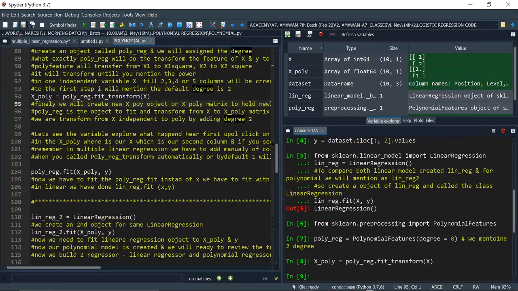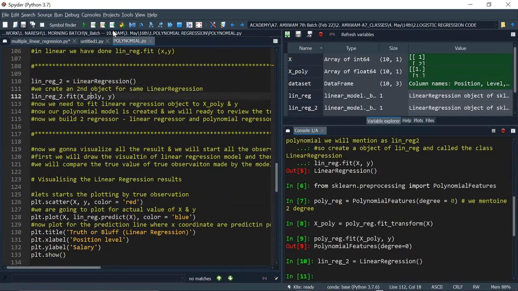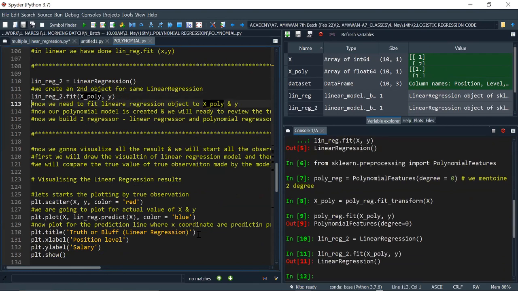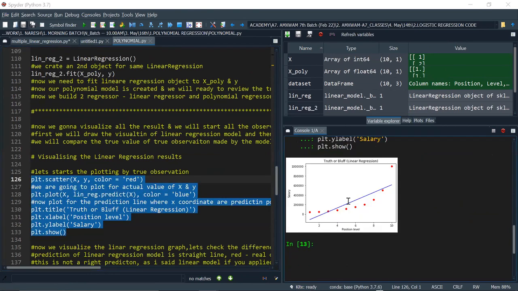And we fit the model. So once we fit the model, let's do linear regression 2 for polynomial features. Guys, yesterday I explained this, so I'm just going ahead with a quick one. All right, so let me execute this one. So what did we get? This is the linear regression graph, y equal to mx plus c, isn't it? This is the linear regression graph.